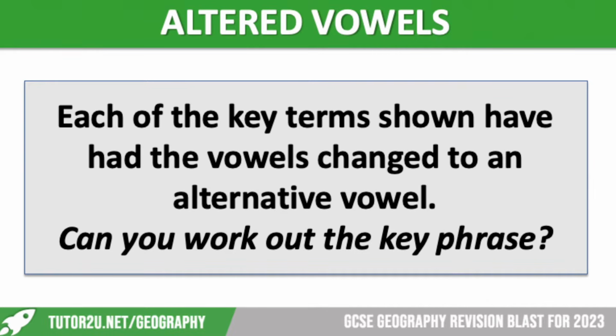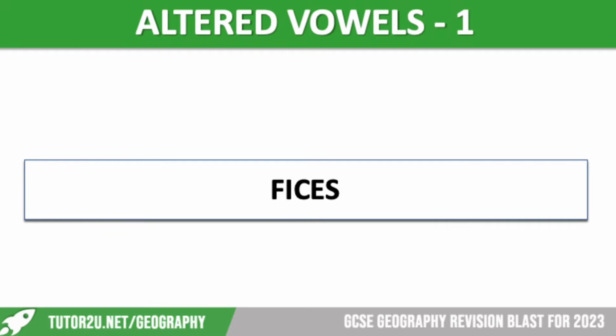So we're going to kick off the session with a game of altered vowels. Each of the key terms shown has the vowels changed to alternative vowels. Obviously they are all to do with tectonics. Can you work out the key phrase? We'll pop each one of them on the screen for a few moments. At any point, if you need to pause to give yourself a little bit more time, please do. We will warn you when we're going to reveal. Our first one is on the screen now.